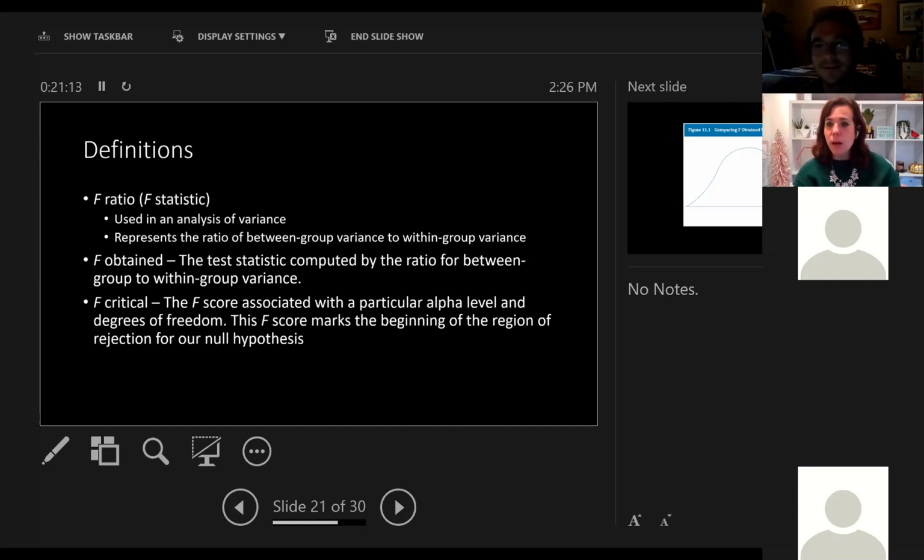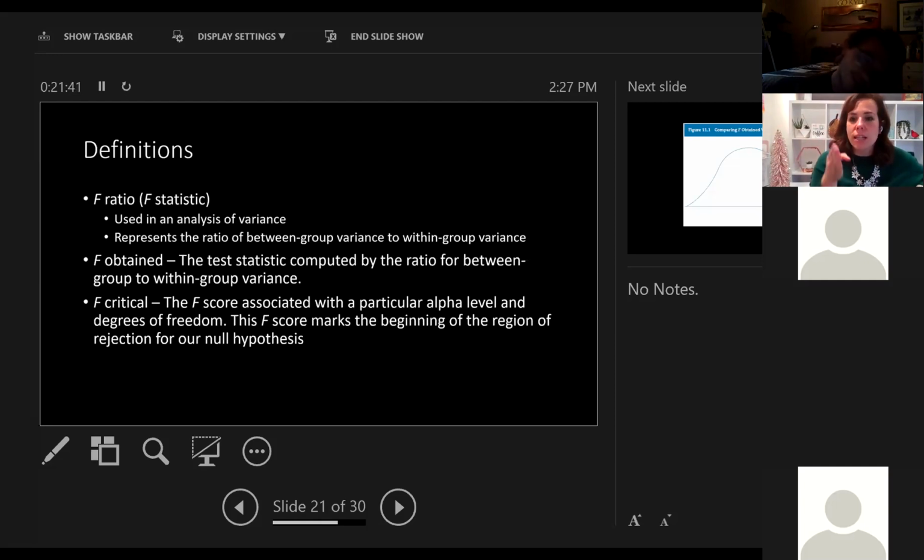0.05. Yep. That is the alpha level we use almost every single time. Another way to say it is the 95% confidence level, right? But your alpha level is 0.05. So the F critical is a value that you will get once you plug into a chart, same as we've done before. You won't even need to do that for this because Excel just spits out the F critical too. So then you just do a comparison of the two numbers.